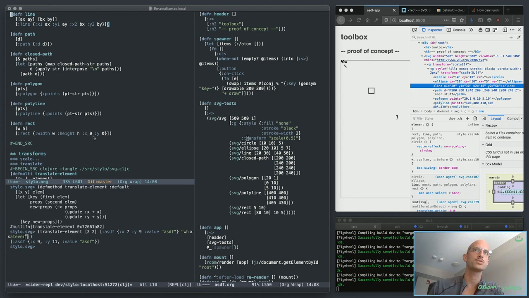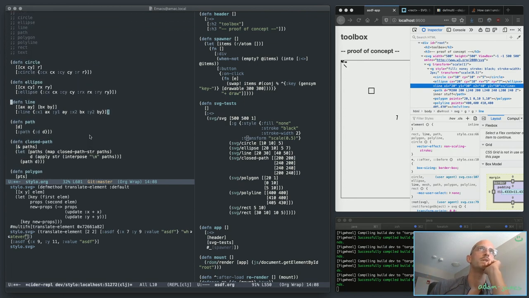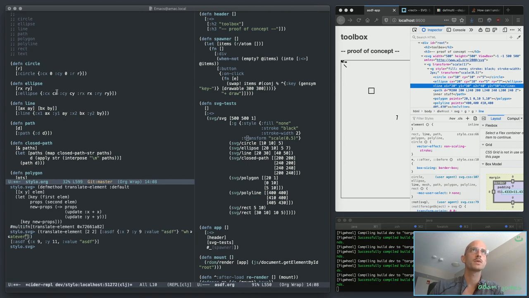The only way to change them would be to pass it through a translate. If that's how I want to do it, I should also follow that logic right here. So the circle only takes a radius, and CX, CY is 0, like that. Likewise with ellipse, it should be CX 0, CY 0.